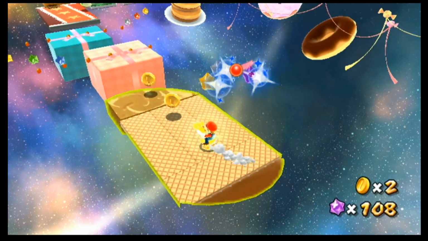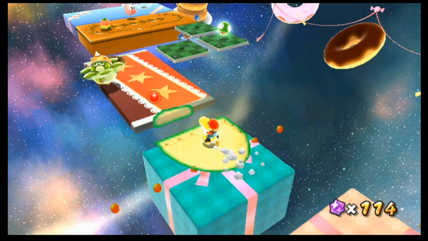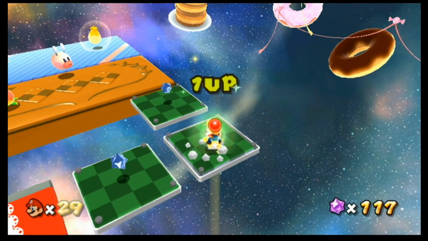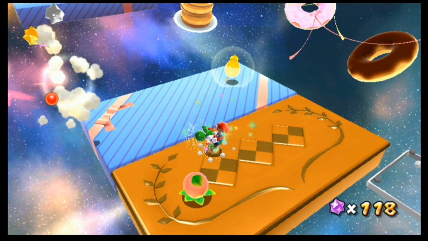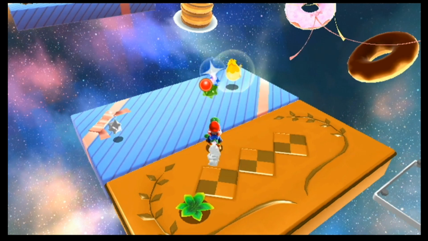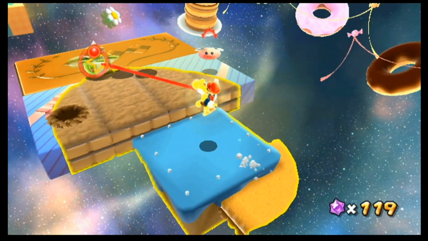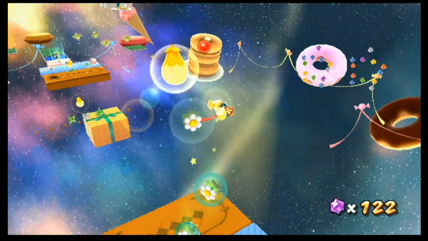So yeah, this galaxy is completely about using this power-up, whereas like I said, Haunty Hall's galaxy barely uses it, but here it's used very extensively. So yeah, right here, almost all of the things you can walk on are obscured.